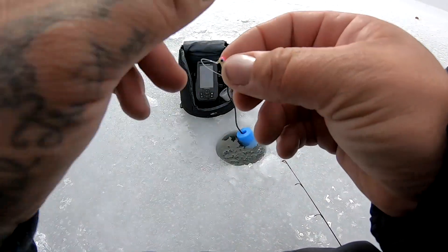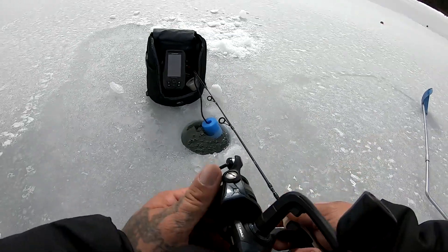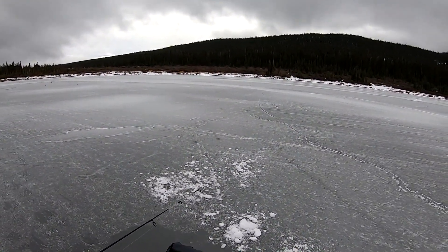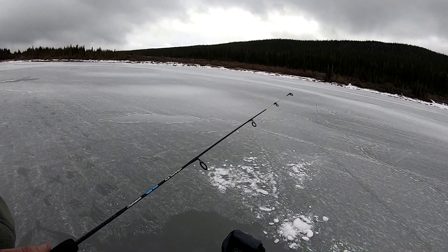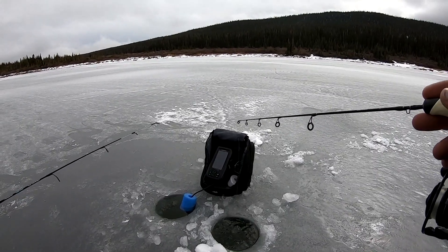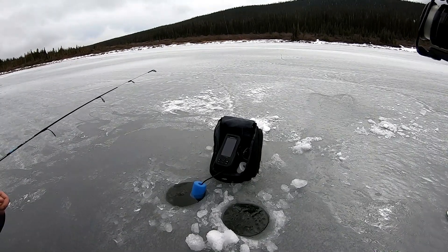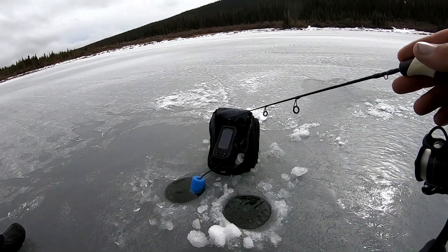We just moved to find a deeper hole — right now we're sitting in about five feet. We're going to drop down and see if we can mark something. He's still down there. Oh dude, he's down there — oh he just came up to it, got him! Jarrett just got the first fish of the year — first ice fish of the year, caught one before I did. We're sitting here at about five and a half feet, starting to mark a little bit of fish. Both of us have a 36 ounce jig head on with wax worms and we are looking for some brook trout.